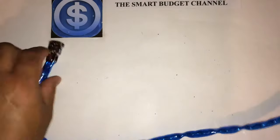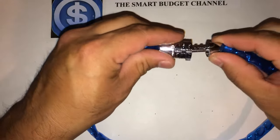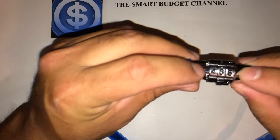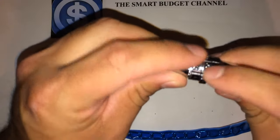It's a three-digit combination, which the little tag does come with. And right here, this is where you line up the numbers, and that unlocks it. When you want to lock it, just put it in place, turn it so the numbers will lock it, see?